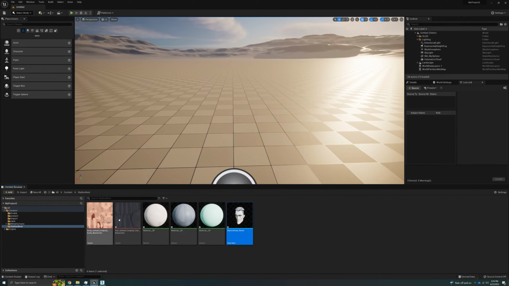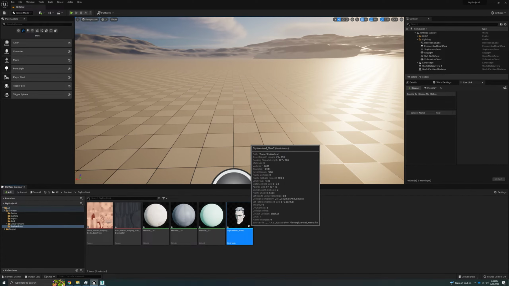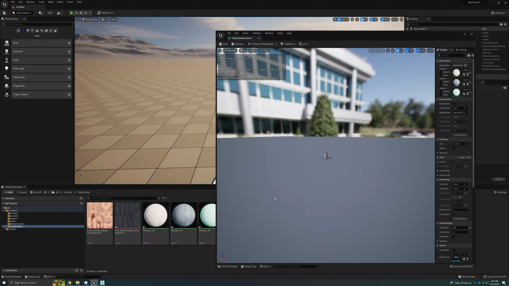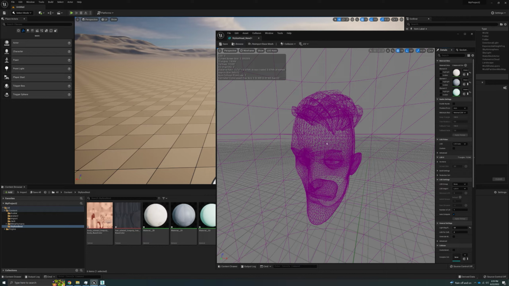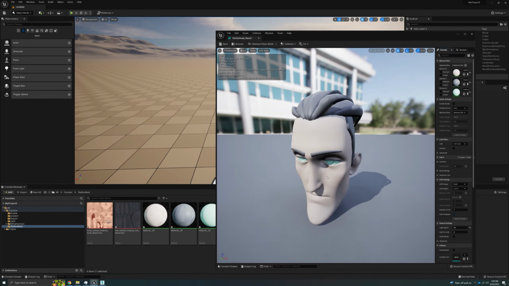Now it doesn't have the full materials as it should, because this head is low. Even though it says low poly when I bought it, it's very well defined. If I go into wireframe, you can see that it's kind of dense, so I don't need the normal map or any of the other maps. What I do need is the diffuse, which is actually what they recommend. It looks a little bit different than when I bought it, but that's fine. I don't care about that. It's just something to differentiate the face from the eyes and everything else, because that's really important when tracking.